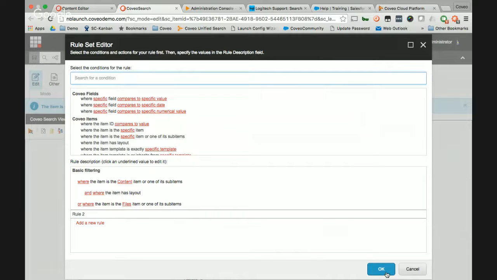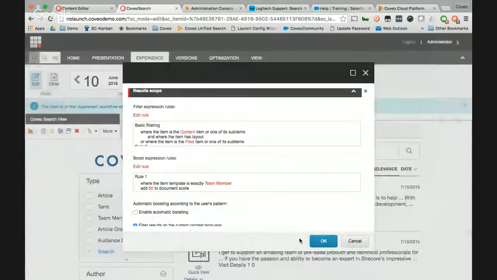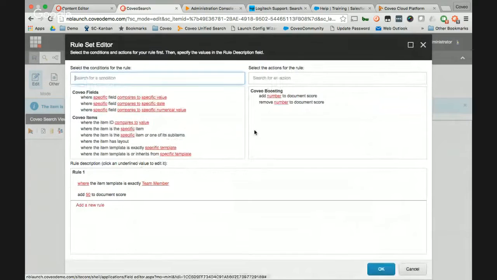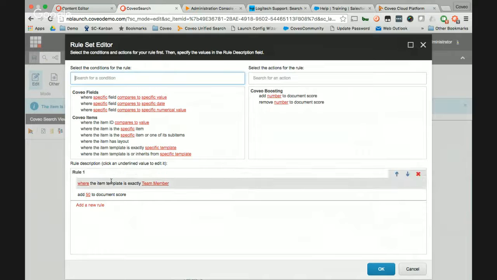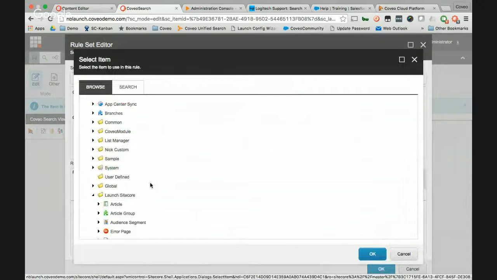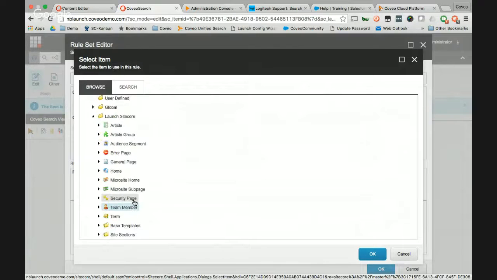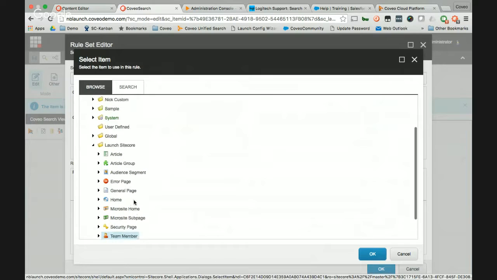Again, the same type of rules we can use to further refine ranking. So we've created ranking expressions based directly within the index itself. If you have some specific rules that you want to apply at page level, you can apply them here. So within this interface, I'm currently giving more points to every team member. And that's really easy to do. Any content offering that will work with those rules, and you can change those rules. So yeah, I want to give more points to, I think there's a glossary section there.